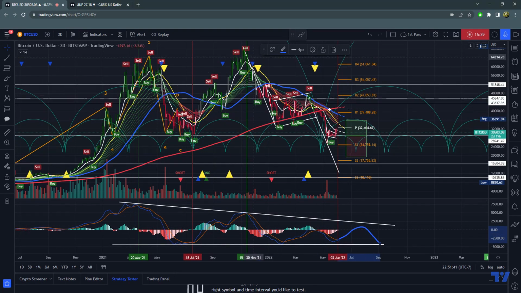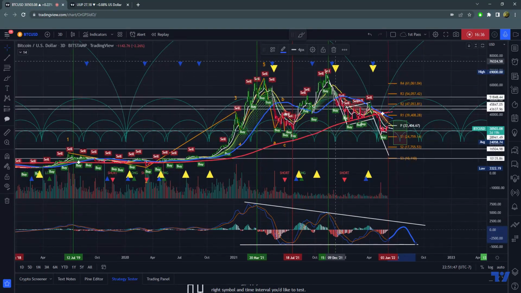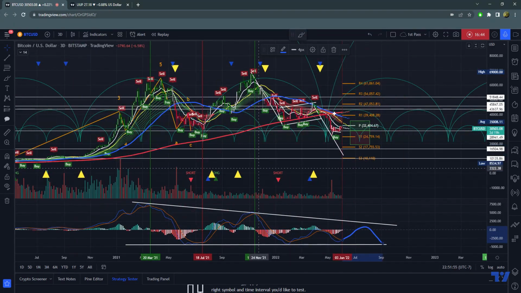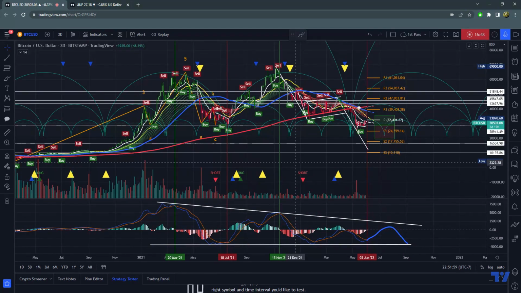Now, if it's going to be a new one, that's the strange thing. Look, these tops are higher every time and they look angled upward. But this MACD looks angled downward. And I found something interesting. I know I'm running out of time. I might not even get to cover the dollar. But this is very important.